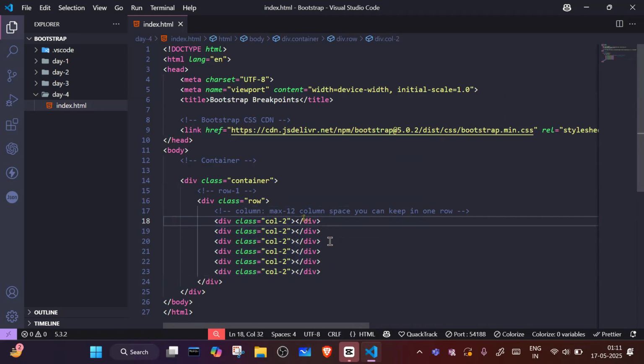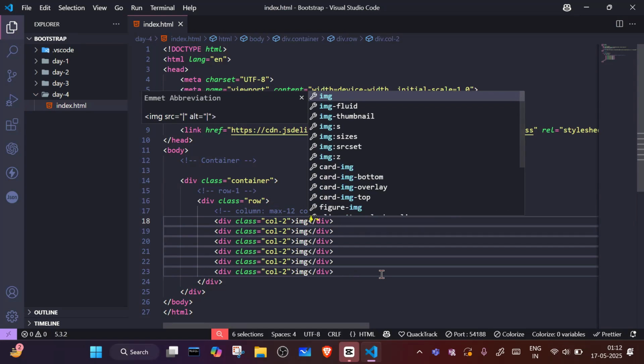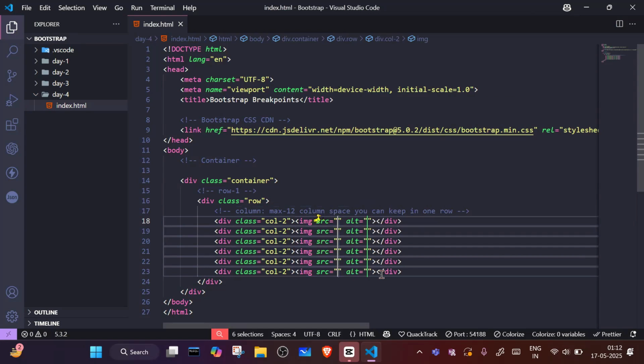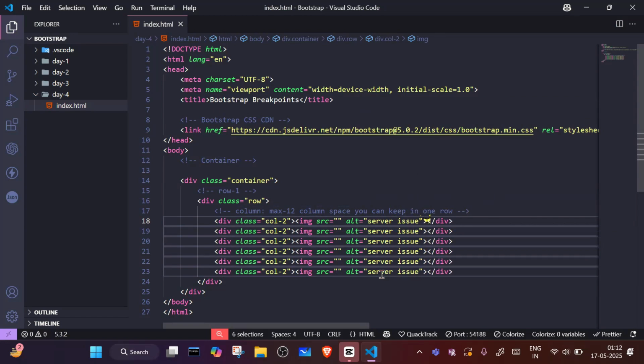Let me use one image here. I will use an image everywhere and we will understand breakpoints also. Try to understand from the basics so that you can get more clarity. I'm using img with multiple cursors, and here I'm writing the first alt message, server error. After that I'll copy some image address.